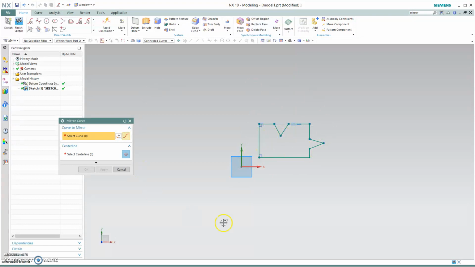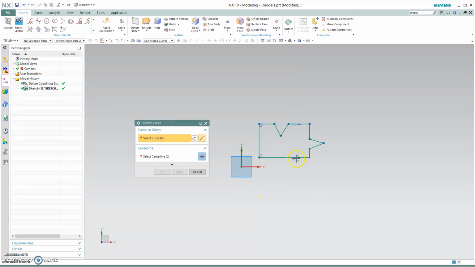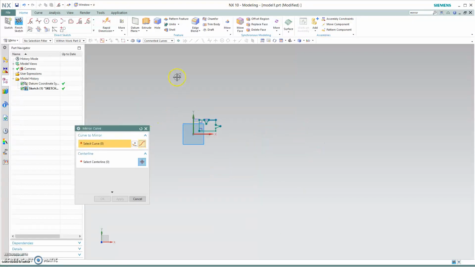What it does is it takes this sketch plane and creates a mirror image on the other axis of that sketch plane. So I can't just mirror this with this line being its center line, because then it's not an equal. That's not what this tool does. What this tool does is recreate this here, but mirrored either in this area or this area. It wants to pretty much use this entire sketch box as your frame of reference.